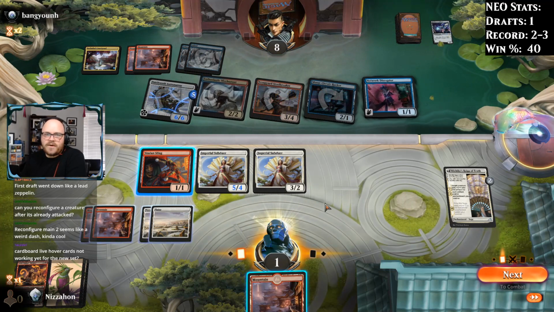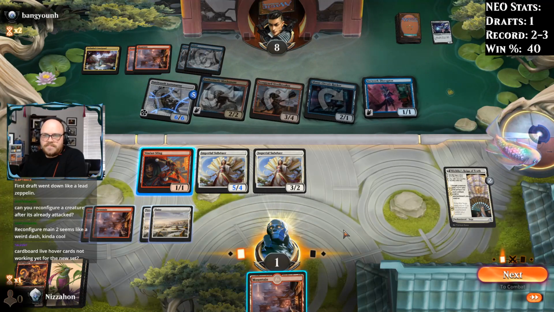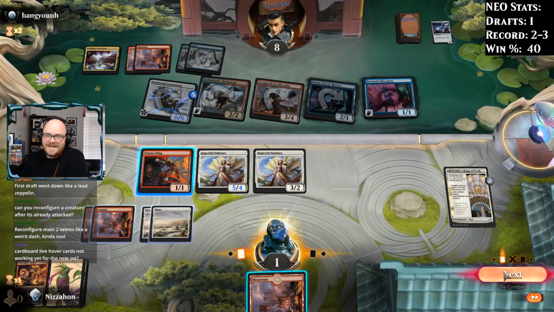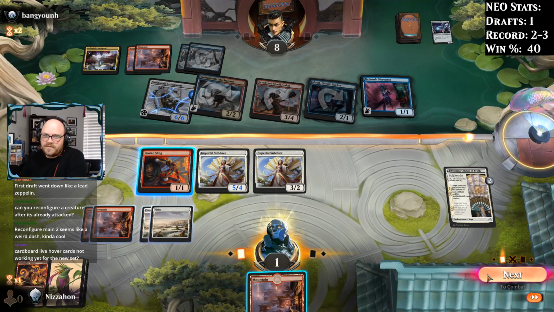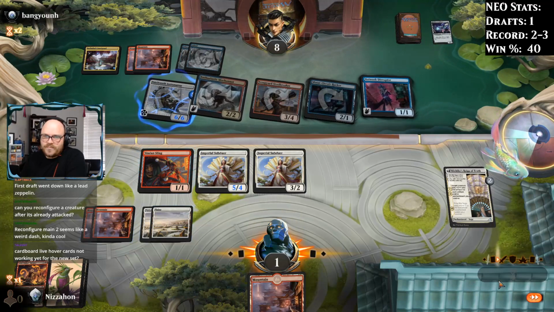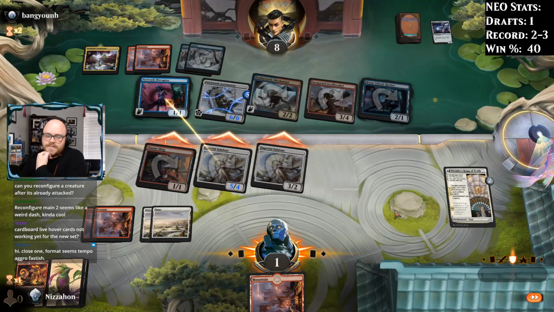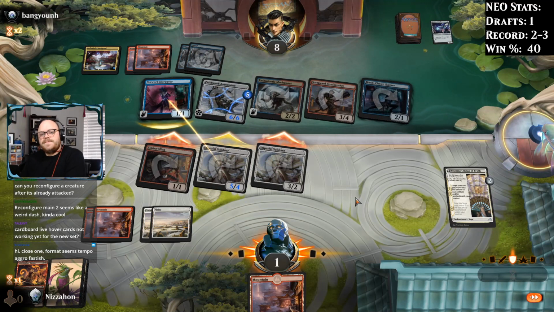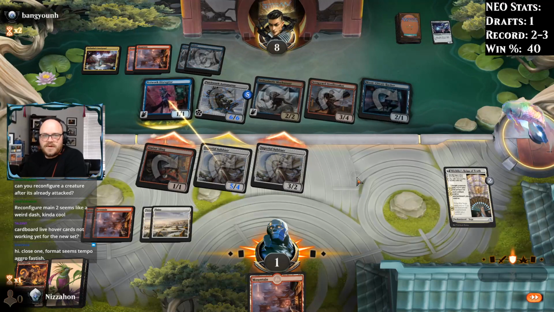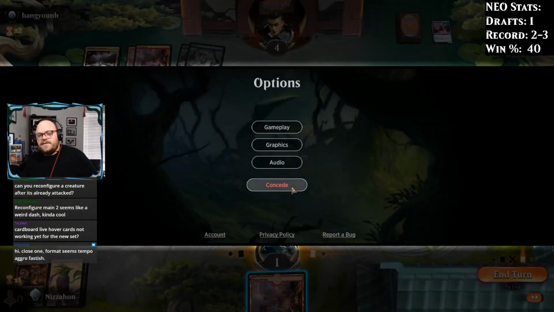Because I can get it up to 6 power, but that doesn't get it done for us. I guess I just swing out here and hope they screw up. That's our best option, because we can actually hit them for lethal. Yeah. They may have removal or something to get us anyway. No. So yeah, we're dead. We dead.